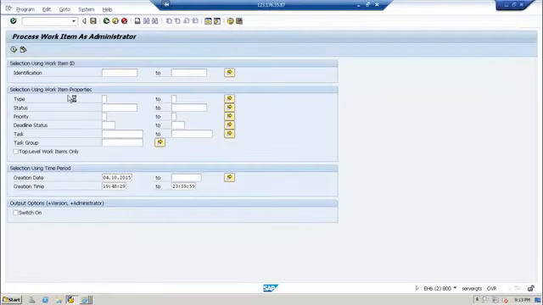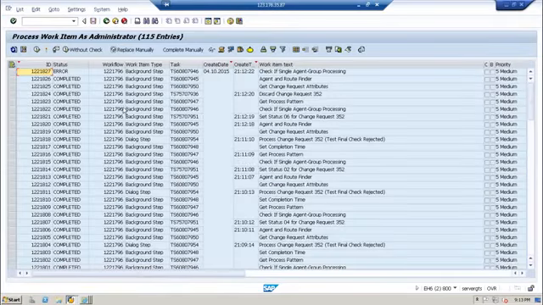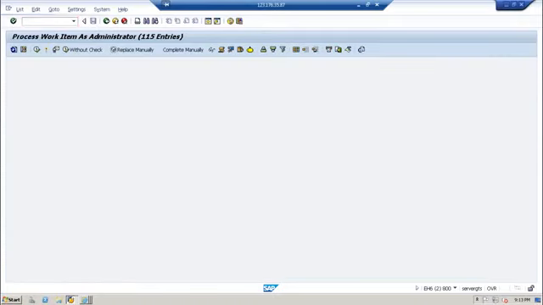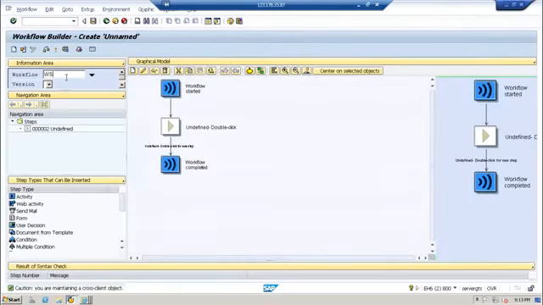So step by step everything is recorded here. You can see the log here. Also, if I go to SWDD and see the workflow template, the BRF workflow template, WS60800086, this is the workflow template.